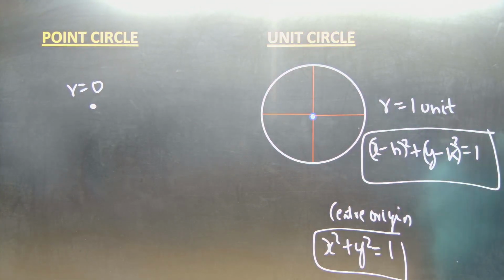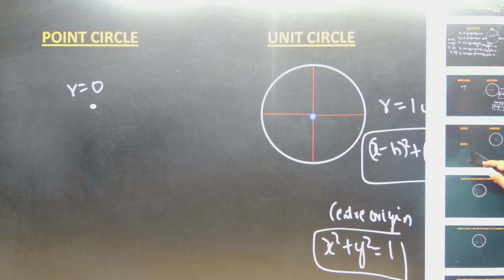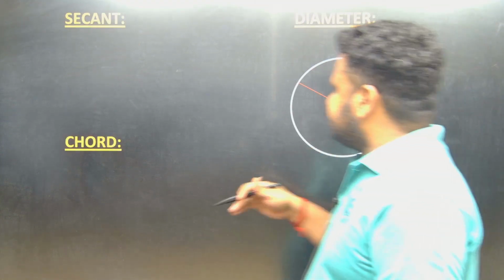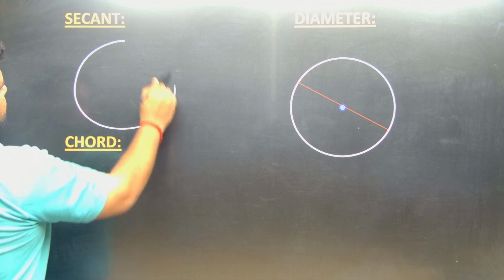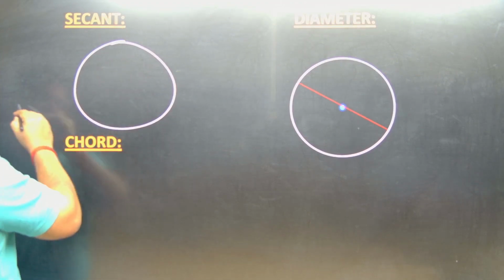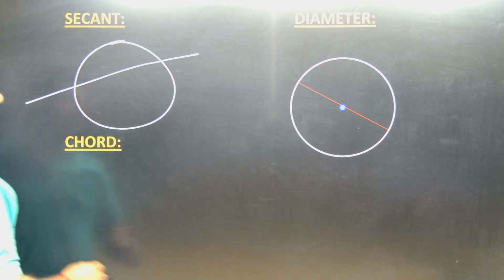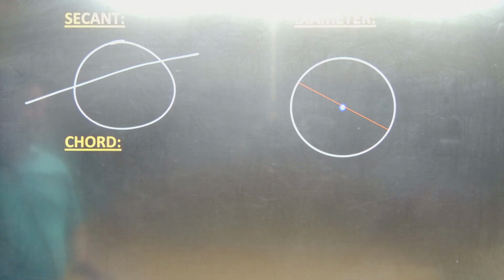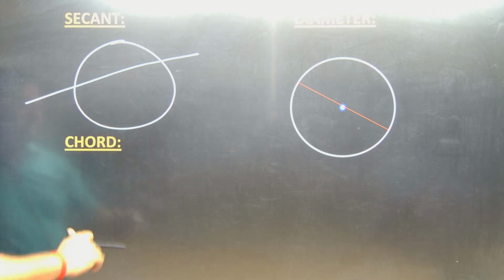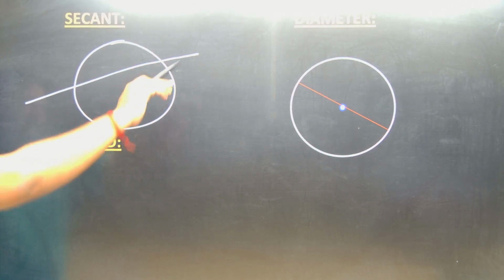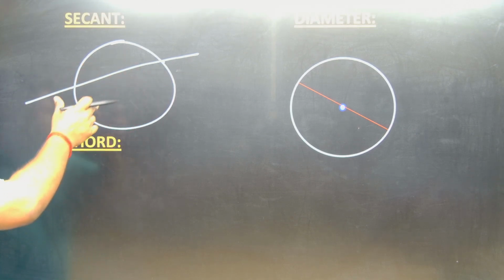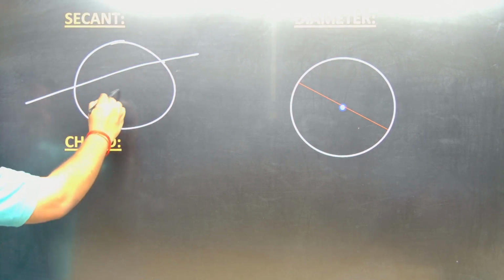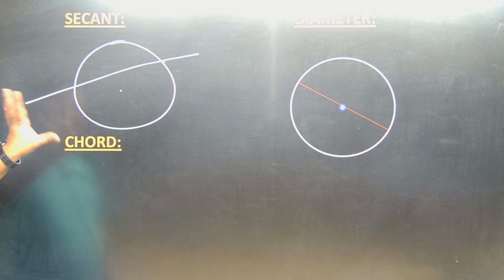Clear? Now, next thing, we will study some basic concepts of circle. See here, what is a secant? Suppose we are having a circle, a line which passes through the circle, that is, it is cutting the circle at any 2 points and it is still passing, that is called a secant. Those 2 points are on the circumference of the circle. This is the center. So, that is called a secant.